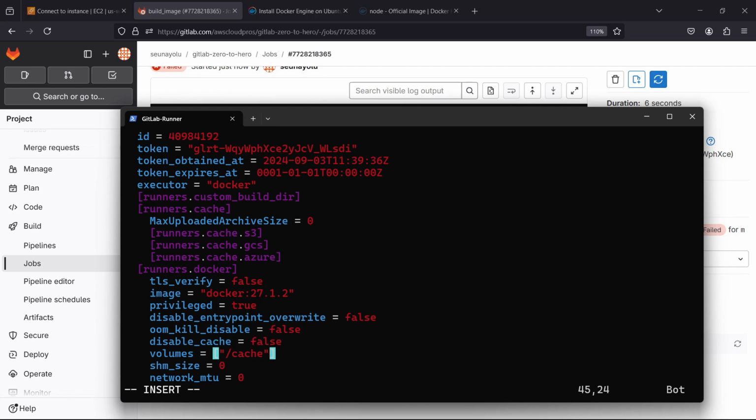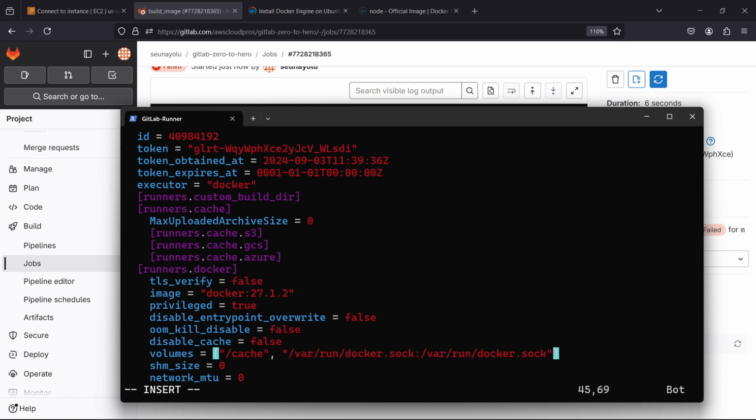That way, your GitLab Runner will be able to run Docker commands leveraging the Docker engine. So how do we do that? We just put a comma here and then open up a new curly brace. So the path is /var/run/docker.sock, which is the Docker socket. And then we're going to say colon, /var/run/docker.sock, right? And then you close that up.